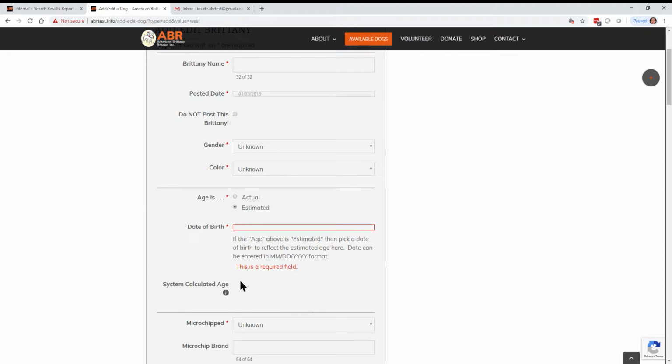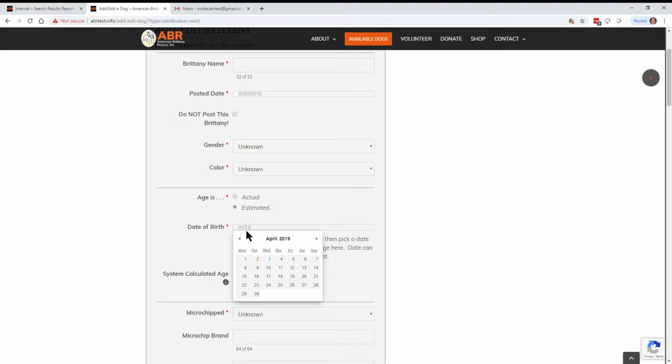And things in red here reflect required fields, by the way. Whatever you put in, let's say I'll just type in one here, 05 20 2011. Okay, so that goes in, and the system tells you it's a senior. Every single time the dog's record appears on a public page or an internal page, the system recalculates, and maybe a young dog becomes an adult, because you just went over the stage where it uses the same brackets for puppy and youth and adult and senior. But it calculates every single time the system brings it up to display it.